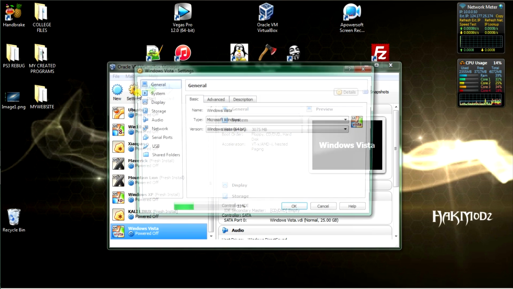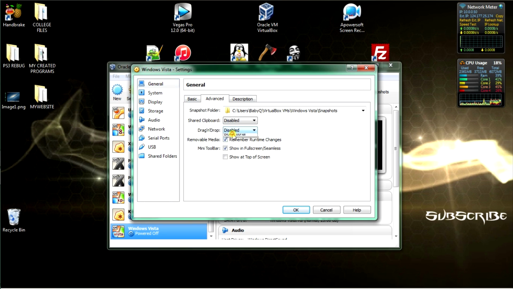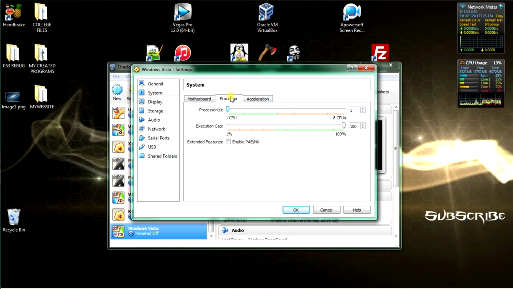Now go to settings. From settings we'll go to the middle one, select bidirectional, so you can share between host and guest. Select the bottom, host EFI has to be unselected, but select UTC. And we'll be removing the floppy since they're non-usable anymore. Moving hard drive up, CD drive up, and selecting UTC.